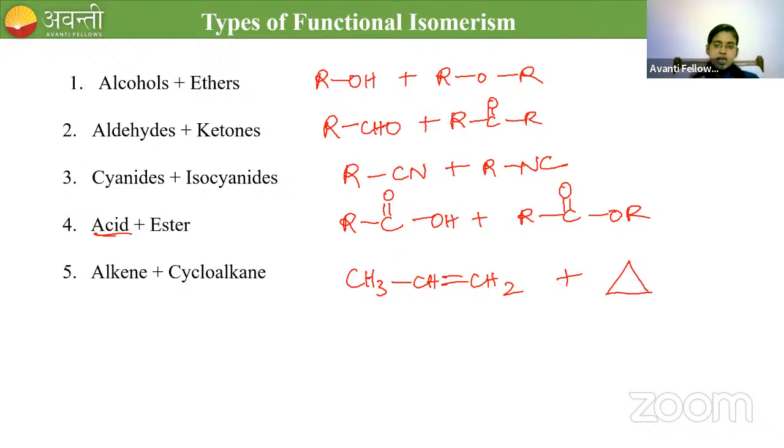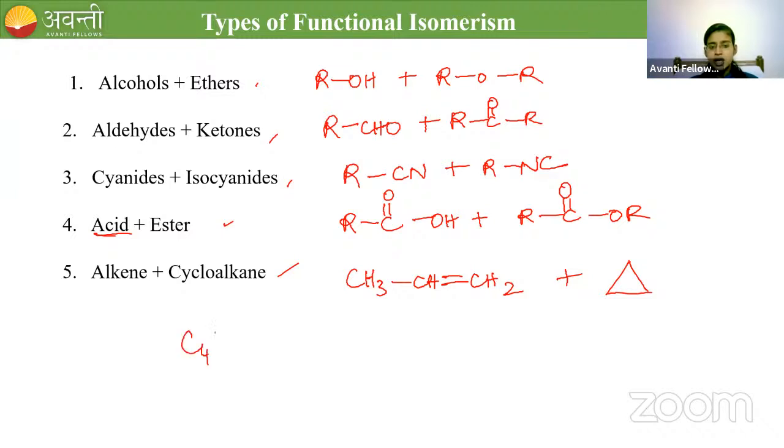Okay. So if some formula is given to you in the question, and you are searching for the correct pair of functional isomerism in the options given to you, then you can recall these types or pairs. So if you are ending up with an aldehyde, don't check for ether, because aldehyde always pairs with ketone. So you have to try to get the structure of ketone. Okay. So if alcohol is given to you, let me take one example.